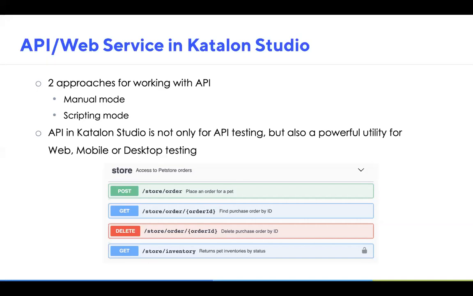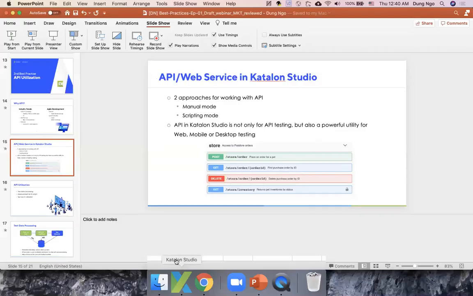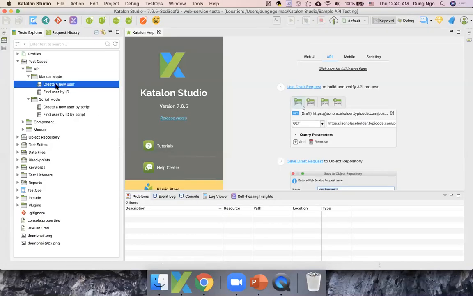So now the QA, the tester, not only has the application to test, but they have a list of APIs. And I think this is a really powerful tool that we can leverage to make our automation tests better. All right, so let me show you real quick the two ways that you can deal with API.